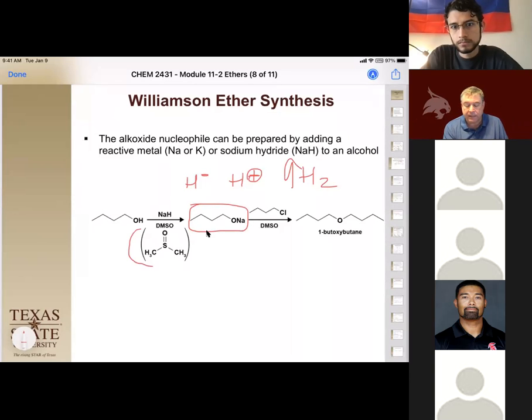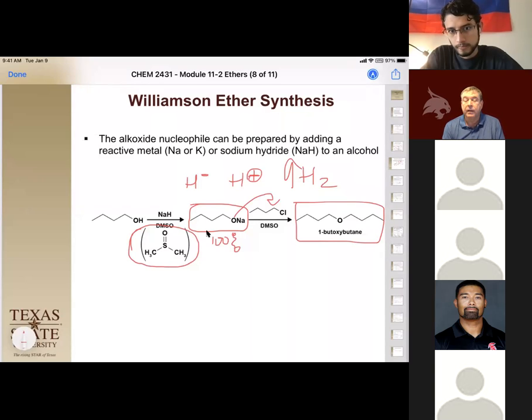And we have it in the absence of water, that we're using a solvent called DMSO, dimethyl sulfoxide, which is a polar aprotic solvent. So again, it cannot be in equilibrium. We have 100% of our nucleophile available for reaction. And so that nucleophile is going to attack the first group it can find and it'll leave to generate our ether. Okay. Now, again, because we're not in equilibrium, because we have 100% of our nucleophile reacting there, we now have enough entropic energy to get to our 3 and 4 membered rings. Okay. And we're going to talk about actually 3 and 4 membered rings in a minute.